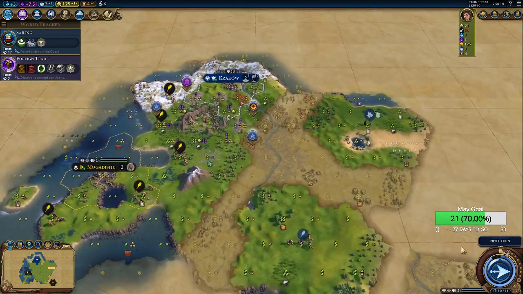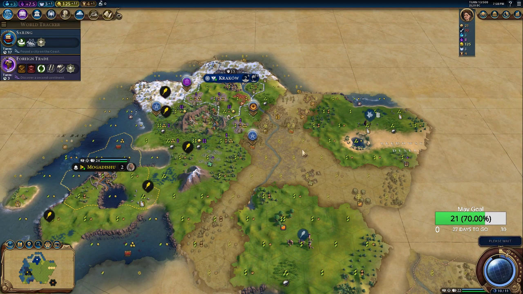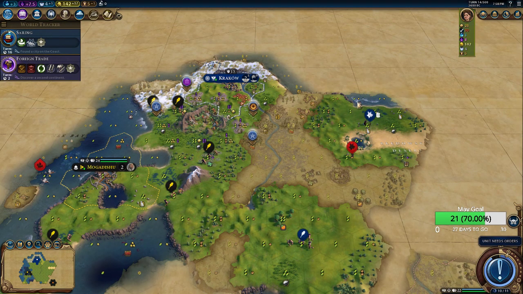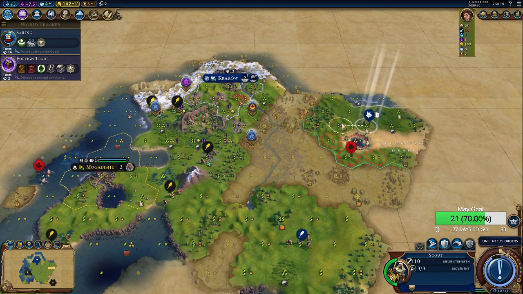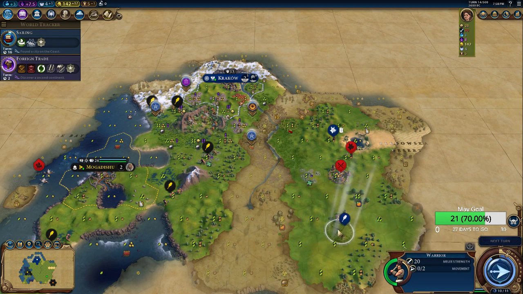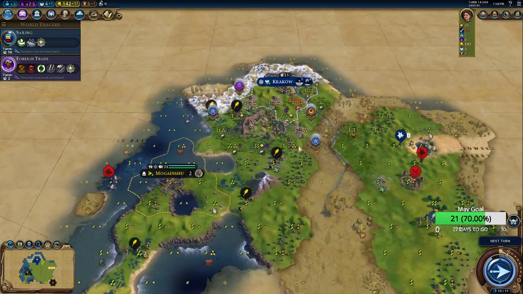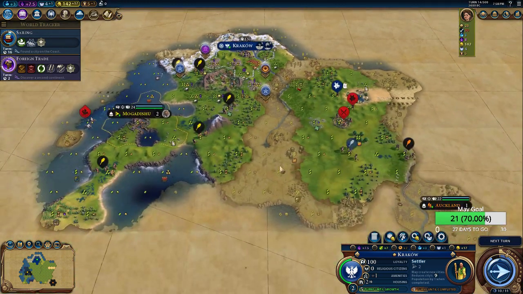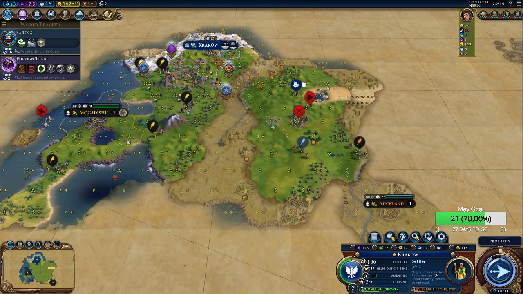Could give us a bit faster culture. There we have the first... it is the first barb in the game. Wanna kill that as soon as possible. Oh, hey Alt. I didn't see you coming there.